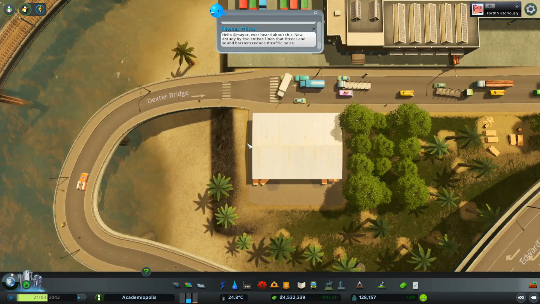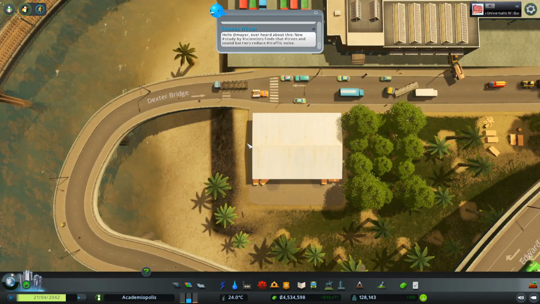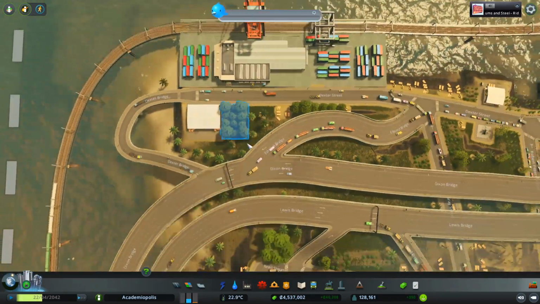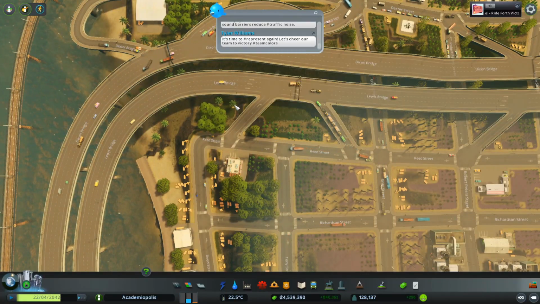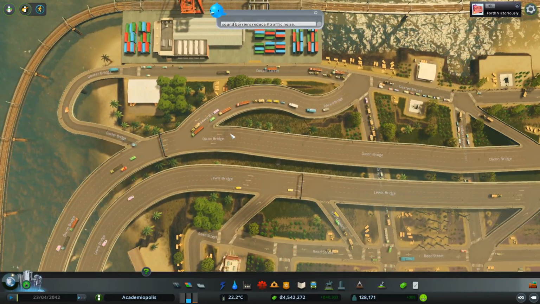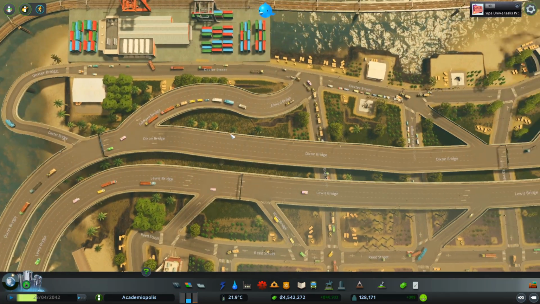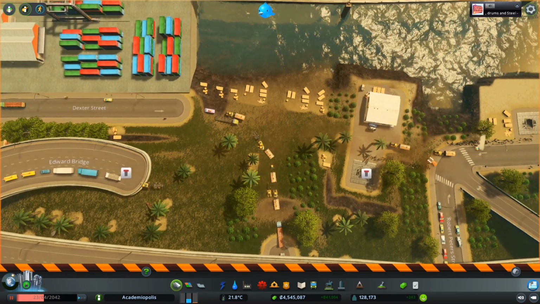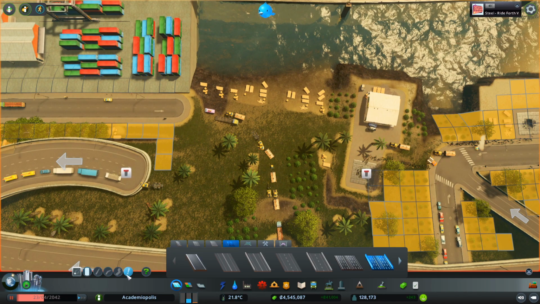Why are they still turning around there? Not all of them are. Okay. But our capacity in this area has definitely increased. Yeah, I think we should make this a roundabout. So let's go ahead and take all of these roads back a little bit. And we're just going to create a tiny little roundabout if we can get away with it. So I want to be on the ground. And we want to have this be about as small as we can get it, honestly. That's too short.